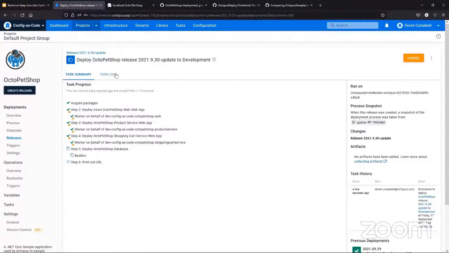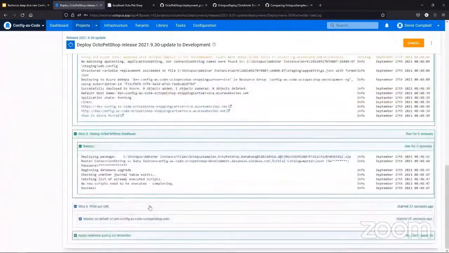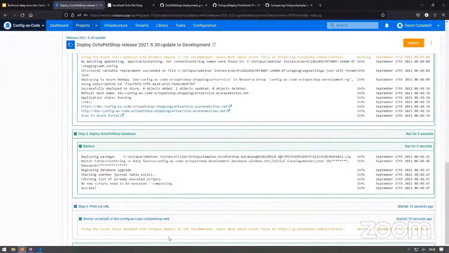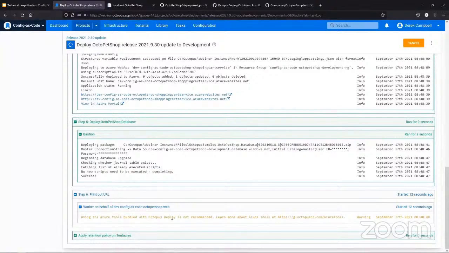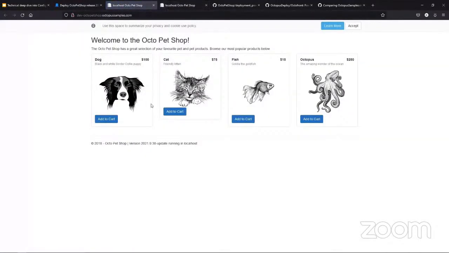At this point, we're just deploying the database. Everything's looking good. Obviously there's the password. There we go. And then this is just going to print out the URL. And what we should see is our hello world script. There we go. Hello world. And just to confirm, this has now been deployed. One moment. Azure web apps are a bit like IIS, so it takes a second. And then there we go. You've got your dog, your cat, your fish, and your octopus to purchase on the store.